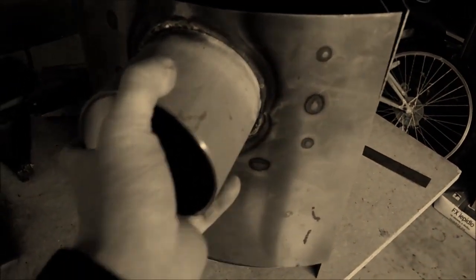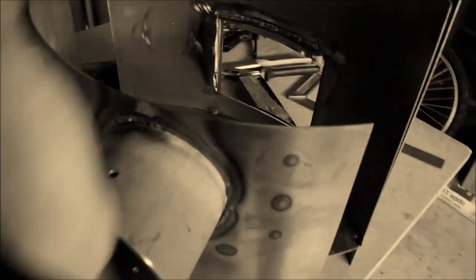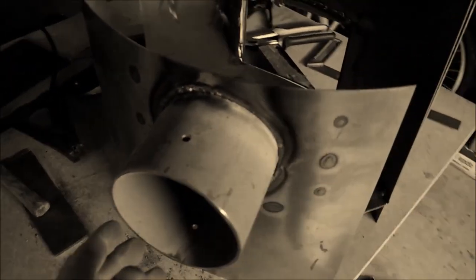This part is also important in this small stove. Here is an output for the smoke, and we make this part because it's no good if the fire is here. If it goes directly to the chimney, then the fire needs to go like to here. And now we need to connect this inner part together, and after one more layer from the backside, the main part we can have ready.